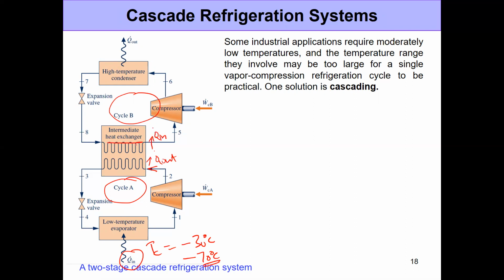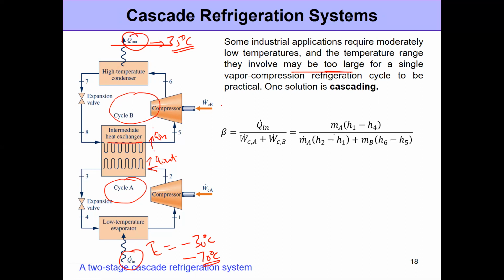So this is basically a way to split the overall heat input requirement and break it down into two, because we need to reject heat to the atmospheric condition, which is 35 or 25 degrees Celsius depending on the ambient condition, and we are trying to transfer heat from a very low or moderately low temperature. Breaking it down into two cycles makes more sense because sometimes it's just too large for a single refrigerant to handle. When I say too large, I mean the compressor work input would simply be too large. So it makes sense to break it down into two.